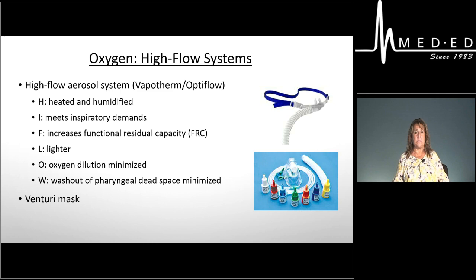Nowadays we have high flow systems as well, and we have the Vapotherm or OptiFlow, and I'm not aware of any others. I'm not promoting these two. But basically what they do is deliver a high flow of oxygen up to 60 liters with up to 100% FiO2 levels. So the high flow is going to help decrease the work of breathing, and the high FiO2 is going to help increase your patient's oxygenation. So in somebody in severe, significant respiratory distress, it's going to help with both of those, oxygenation and work of breathing. And it's going to probably be your last-ditch effort before either BiPAP or intubation.